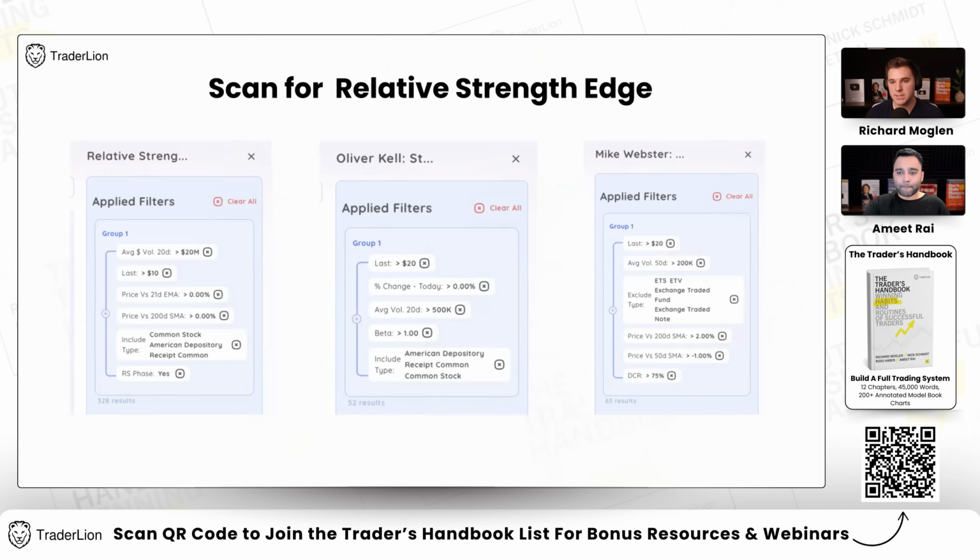We're looking for consistent relative strength over the course of the whole correction to show consistent accumulation and support by institutions. So this screen right here is basically looking to see if a stock is up on a day when the market is down, which is how you can determine if a stock on that day showed relative strength.